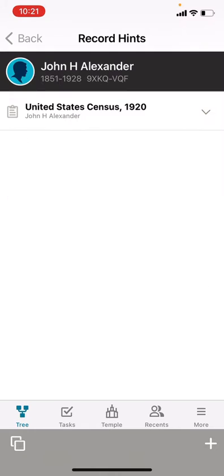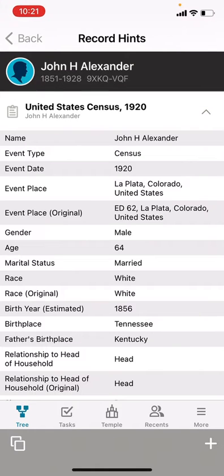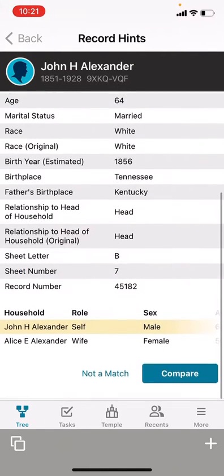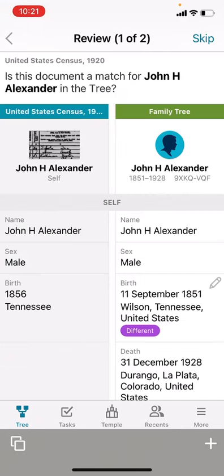So we'll click on that blue circle again, 1920 census. And we're going to scroll down and click Compare. So here we have the record on the left, the new information, and then on the right we have the information found on FamilySearch. So we have John H. Alexander, that's the same.